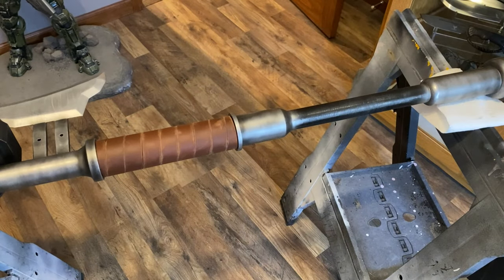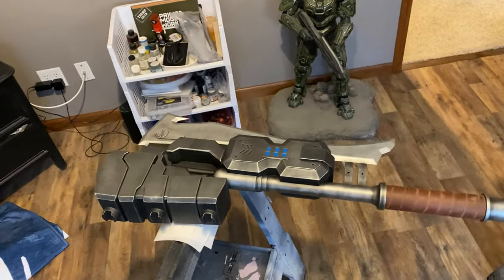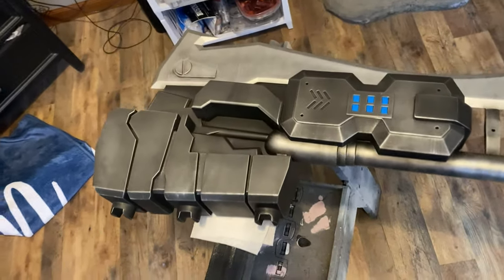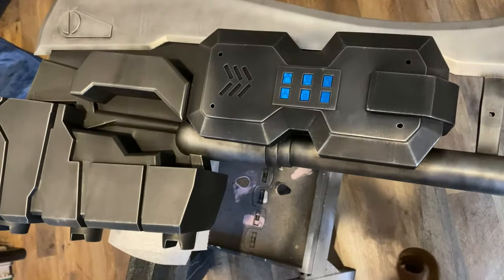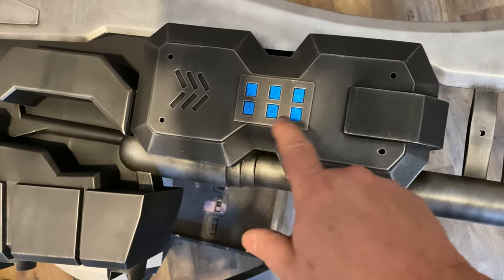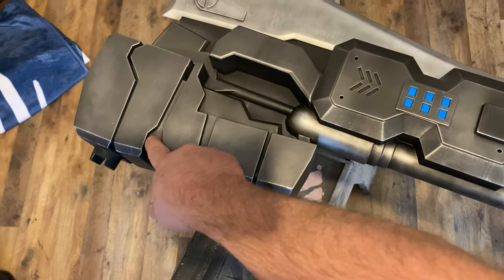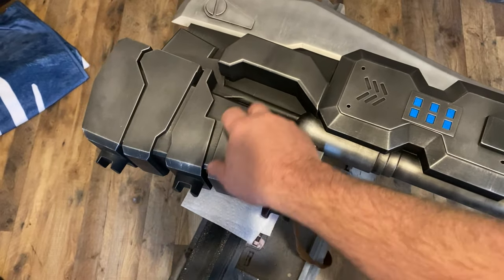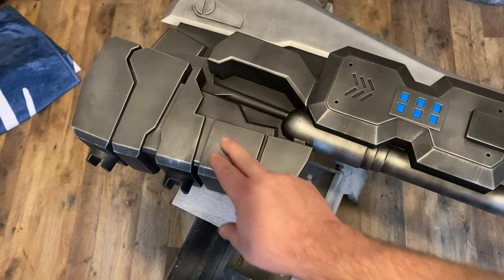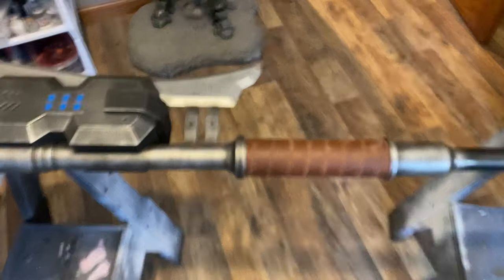Okay, so I'm getting down to where I'm putting the details on it. Take an overview of it. So there it is. You can see I put the blue tape in there, just to see how it would stick, and it looks like it's sticking pretty well, and I'm really going to like it. I'm not exactly sure how I'm going to cut these pieces to fit, so I'm going to work on that in a little bit. But what I'm doing now is I'm working on the leather wrap.